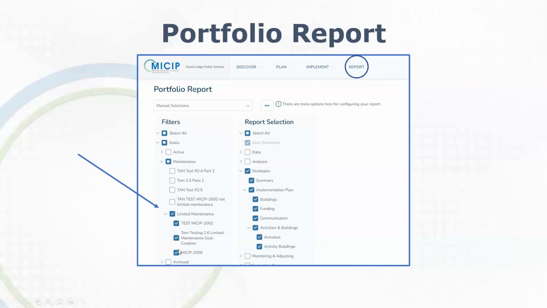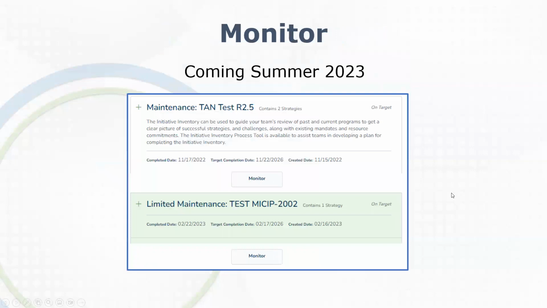Just click on it and then all these submenus will appear. Like I said, it happens occasionally. It doesn't happen all the time. And that is a bug that's going to be fixed in either this release or the next release for MICIP, coming summer of 2023.